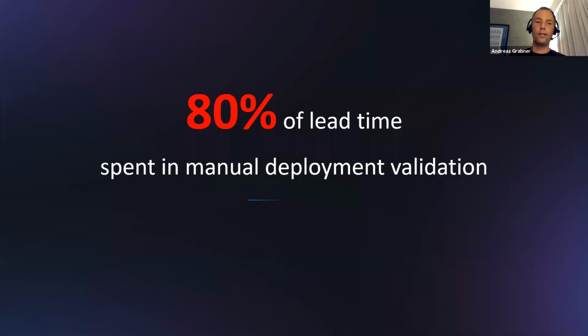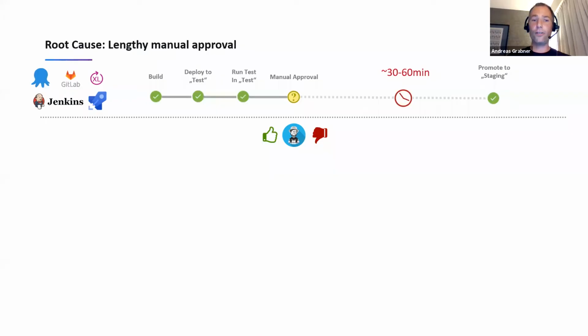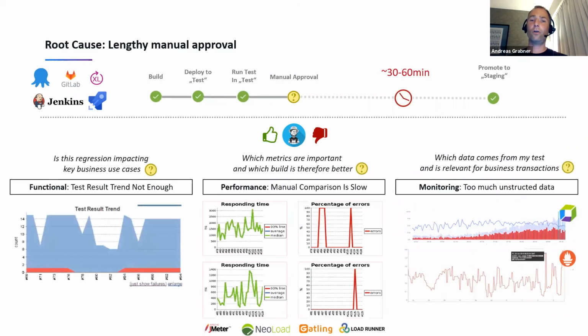So first use case. Second use case, and you have already seen this a little bit, is that a lot of organizations we've seen are spending a lot of time in manual deployment validation. So what that means, I know a lot of you have probably invested already in great CI/CD, where whatever tool you're using, you're building, you're deploying. I know a lot of you have also done some great work in automated tests. And then, however, a lot of the time, there's a lot of manual time wasted because somebody needs to look at the functional test results.